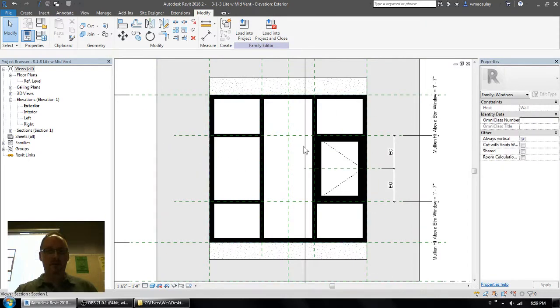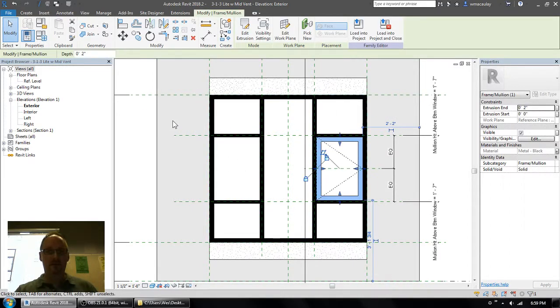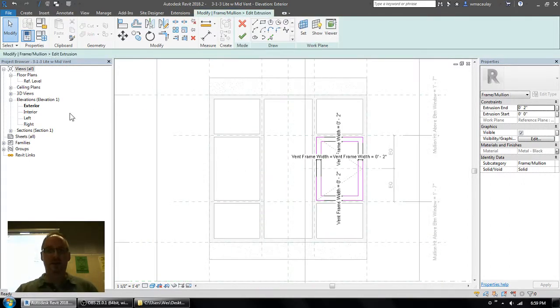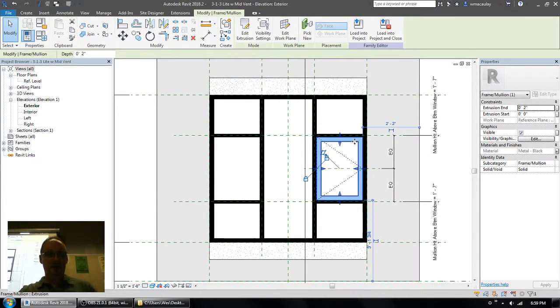Now next I mentioned we have a frame, so that's this guy right here. And when I edit it, you can see that there's dimensions there that help drive the width of our frame for the operable vent. So that's done. Then we've got a piece of glass inside the vent, which I'm tab selecting here. There it is.